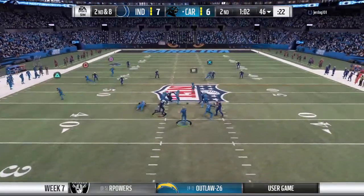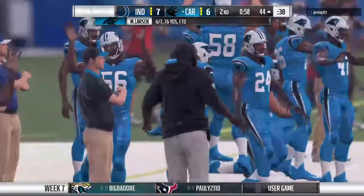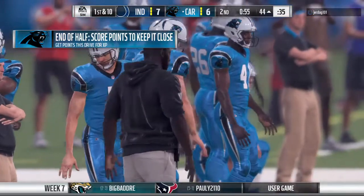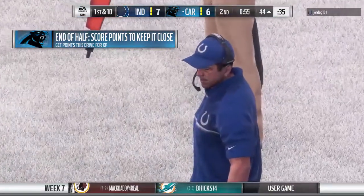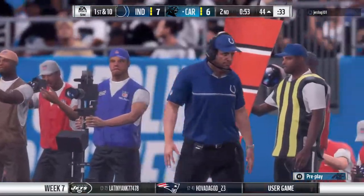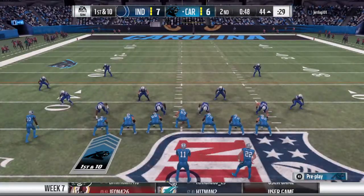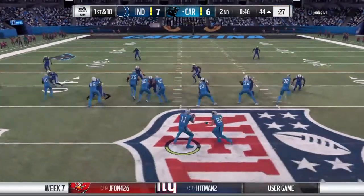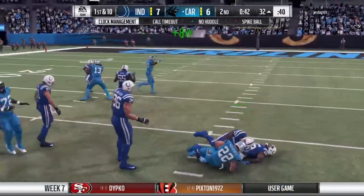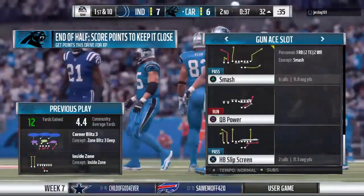Looking to throw on 2nd down. Larson, he'll drop it off to McCaffrey. And taking it across midfield and inside the 45. A nice pickup there, 10 yards, and it'll move the sticks. Let's go. On 1st down, this is McCaffrey. And he gets this inside the 35-yard line. 12 more yards there and another 1st down.